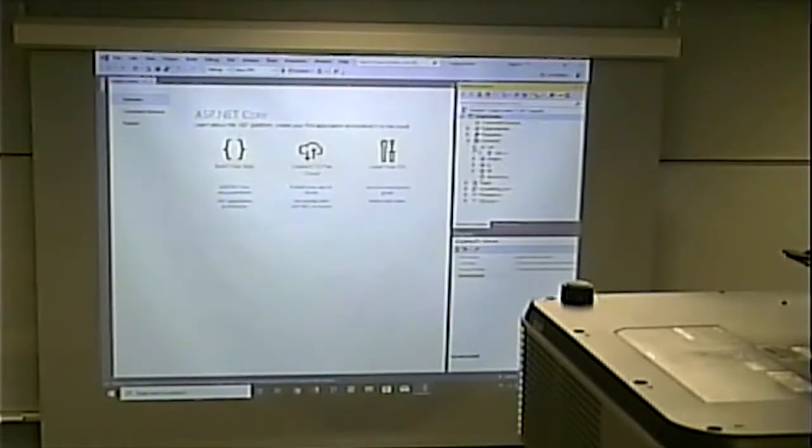wwwroot is where we're going to put stuff. There's our site CSS. Any images that we have will go there. Any JavaScript we have, our icon will go there, and so on. And then we have our pages. Now, this is interesting, and we have to do this. We could have pages in wwwroot, but only if they included no server-side stuff. And guess what? All our pages are going to include server-side stuff, more than likely. So therefore, all our pages are instead going to go into a Pages folder.